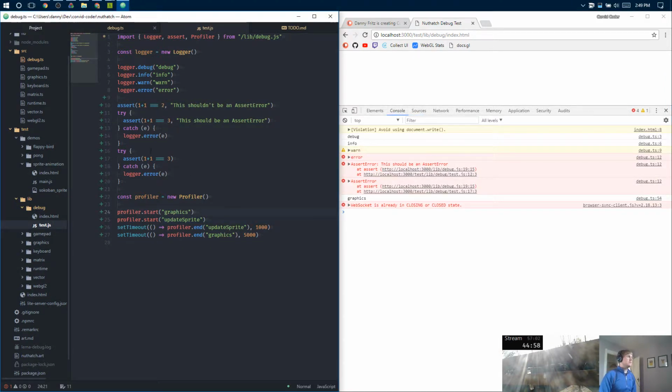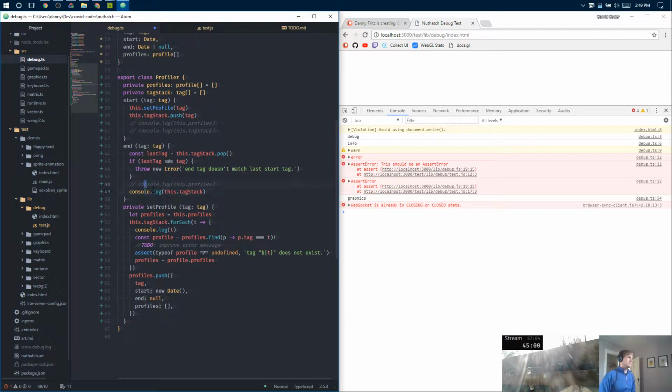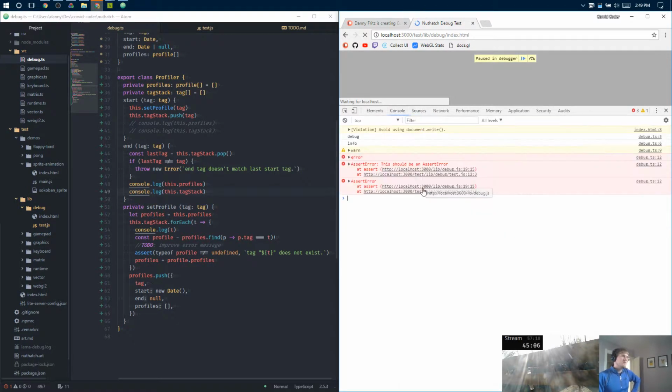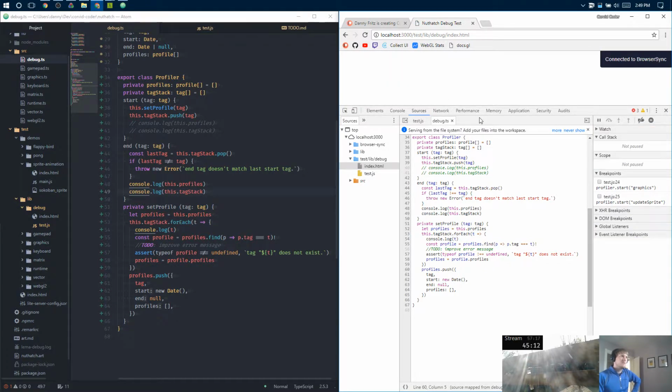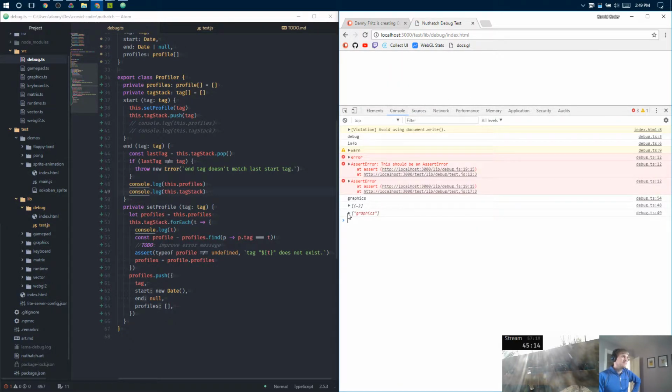Let's put those console logs back. I want to see what they look like on each end. Do I still have those breakpoints in there? Where did I console? Okay, so we have a profiles that has graphics, and inside of there we have an update sprite. Okay, cool.